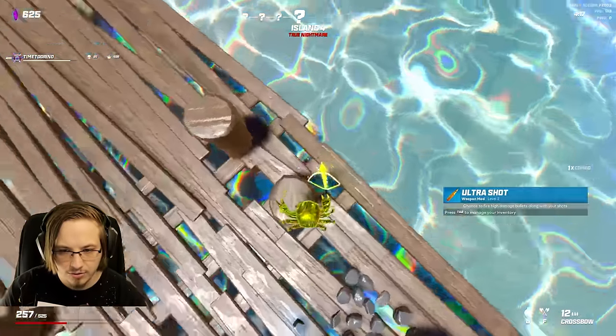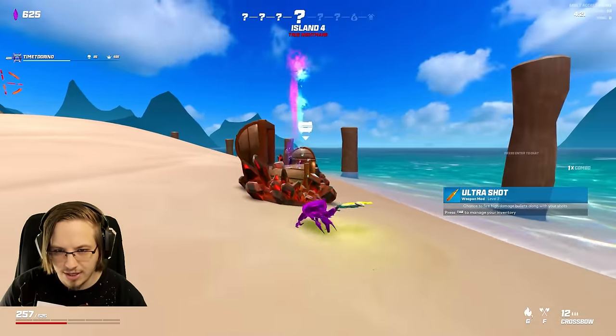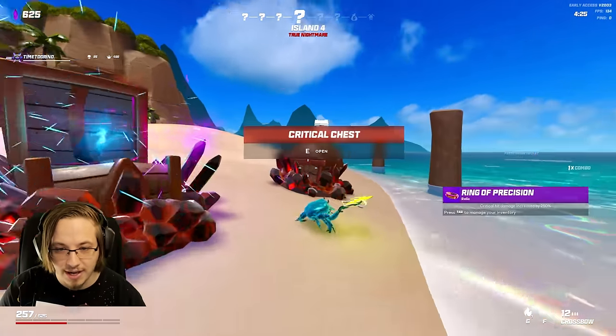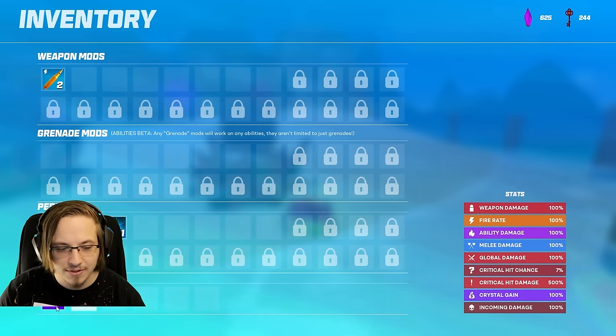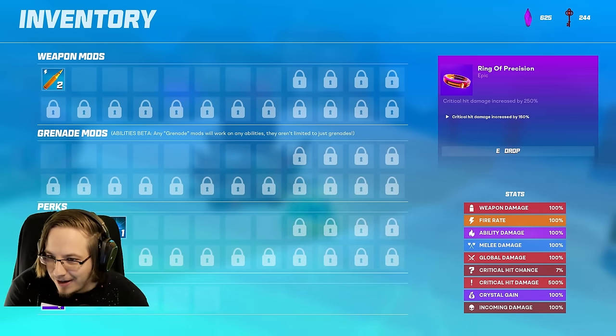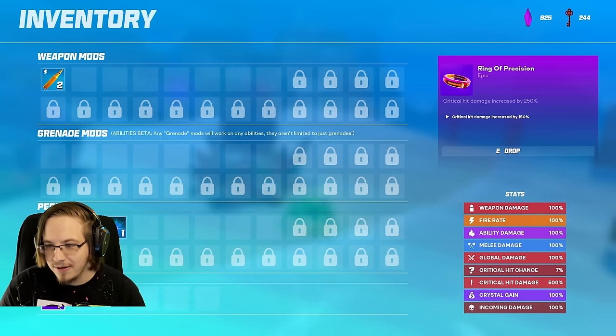We're gonna pick up, lose some health. Sure. More ultra shot. Okay. Oh, we got our extra chest. Oh, no, this was just for doing it. Critical hit damage increased by 250%. Okay, and increased critical hit chance. So our crit chance is only 7%, but it does... wait, why does it say critical hit damage increased by 250%, and then it says critical hit damage increased by 150%?